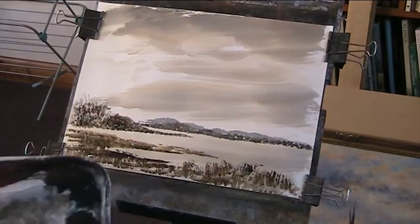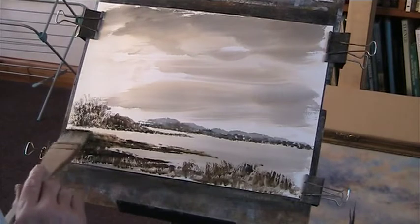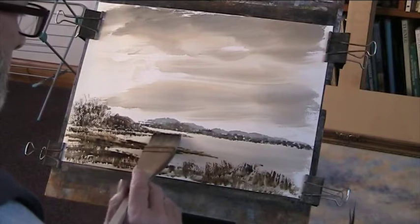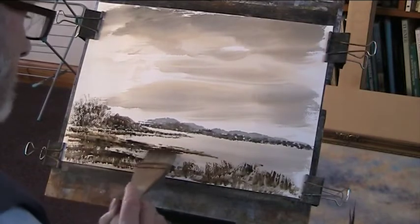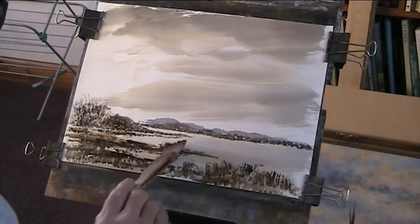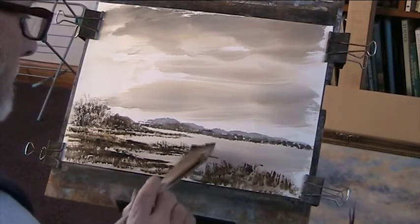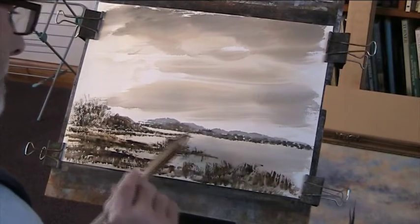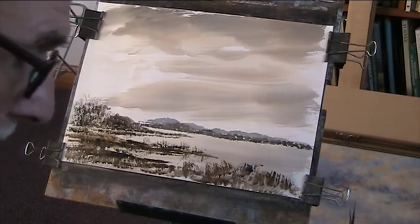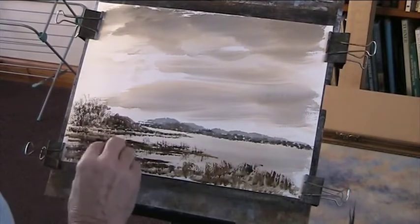Right, some more darks in here. Keep it wet. A bit of reflection in there, sun in there. Grasses. Totally unrealistic, but who cares? We're trying to make art, not photographic copies of anything, so let's get our rocks in here.